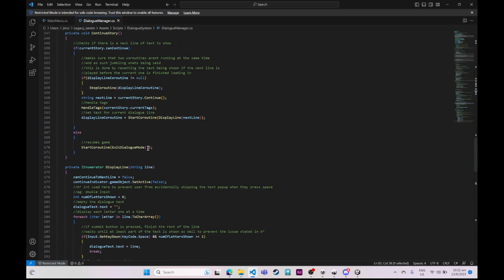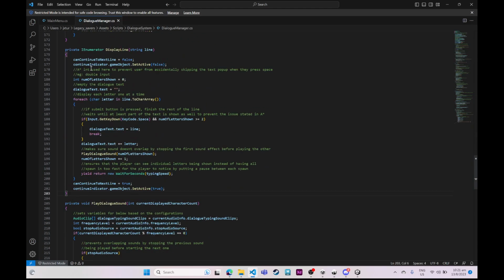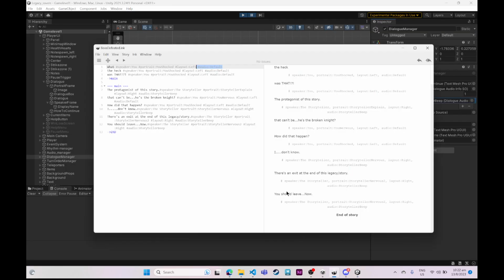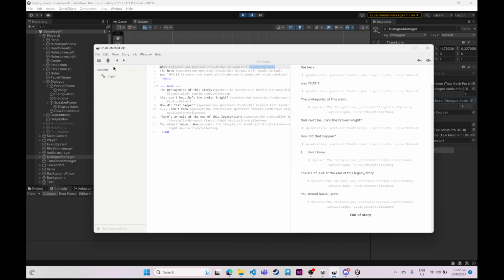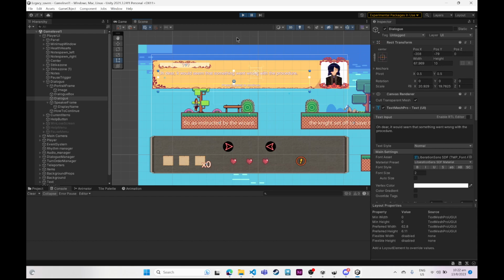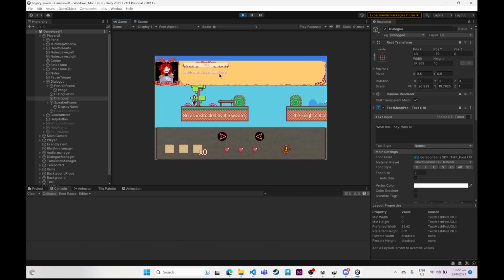So now let's move on. How does it actually display the text itself? By displaying line. What this basically does is for each character letter in line to character array, it adds one letter. It displays the letters one by one. For example, if I were to look here and it's WHAT, instead of adding the entire word to this dialog system, it spawns in the letters one by one. So it'll spawn in W, wait for a bit, H, wait for a bit, A, wait for a bit, and T, wait for a bit. As you can see, it's slowing.